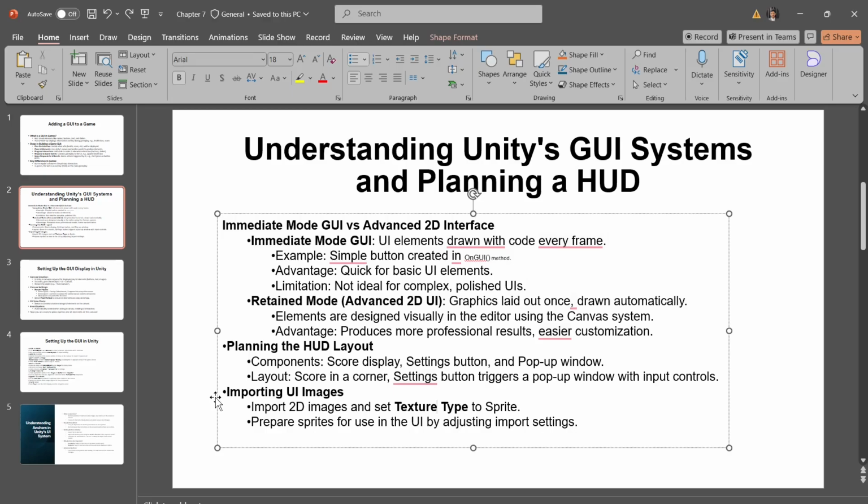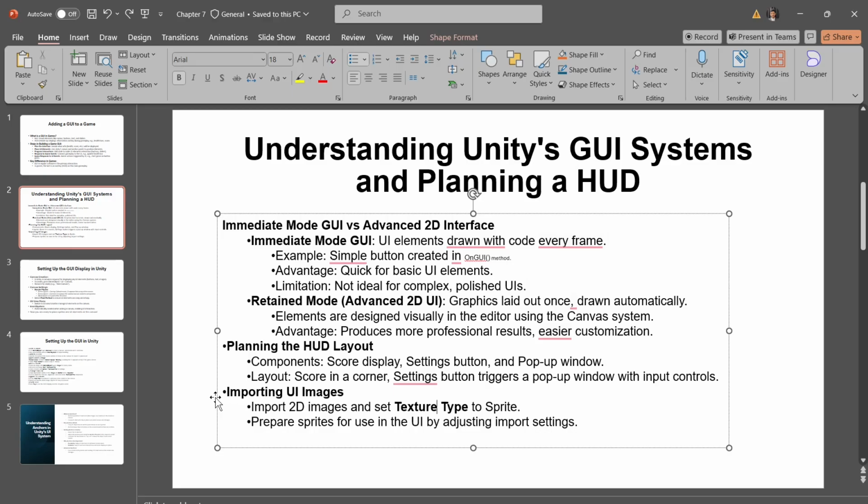And next is importing UI images. To create UI elements, you will be using sprites, which are 2D images. The steps to import and prepare these images are: first, drag the images into the Project view in Unity, and make sure to set the imported image's texture type to Sprite (2D and UI) in the Inspector. This setting makes sure that the images can be used as 2D sprites in the UI. If you're working on a 3D project, Unity defaults the texture type to Texture, so you will need to manually adjust it to Sprite. With these images prepared, we'll be ready to start designing the actual interface by dragging and positioning the sprites on the screen as UI elements.